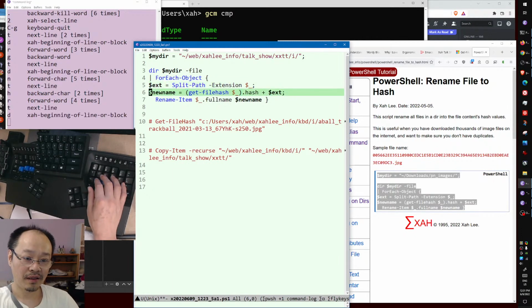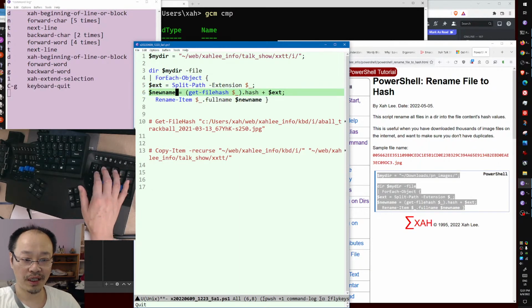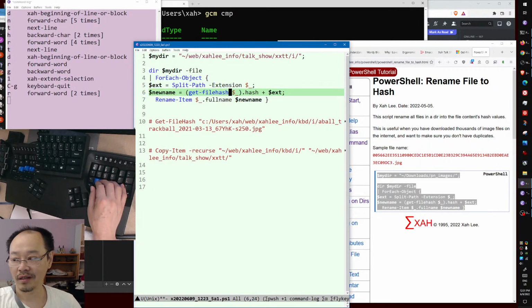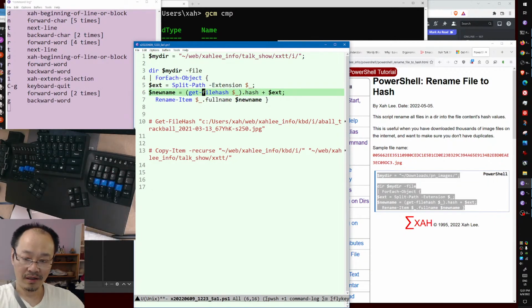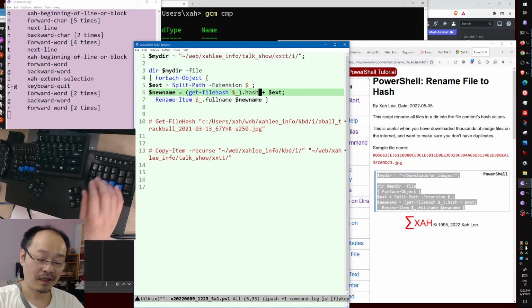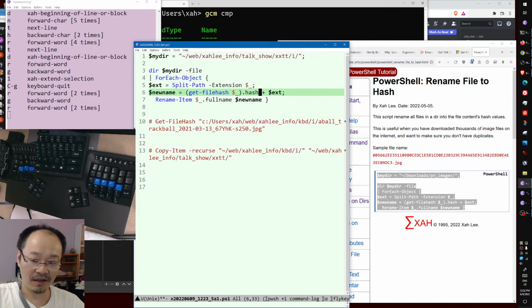Then you create a new name. The new name is going to be get file hash. Basically, get file hash returns the hash string. However, in PowerShell, everything is an object. So it actually returns an object, and this object has a property named hash, and the value of that property is the hash string.